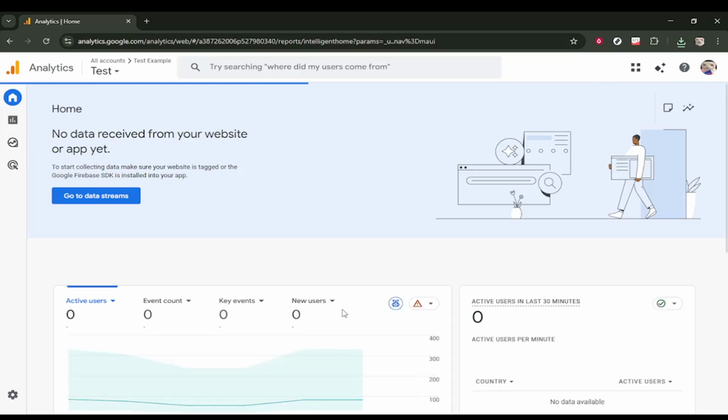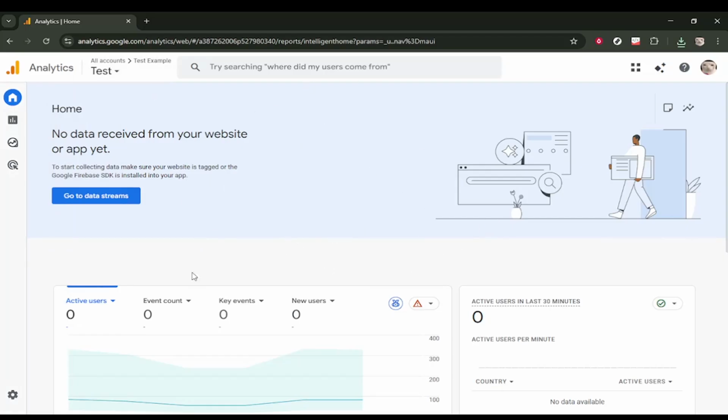In today's video, I am going to teach you how to delete an account in Google Analytics. To begin, open your web browser and go to Google Analytics. Make sure you are signed in to the correct Google account, because account access and admin options depend on the profile you are currently using.